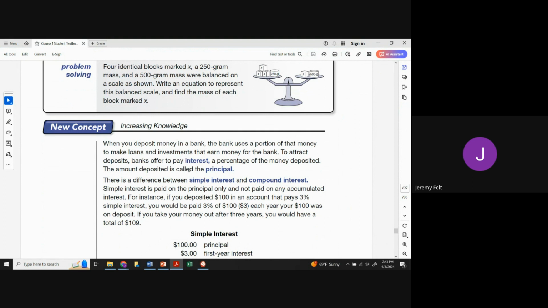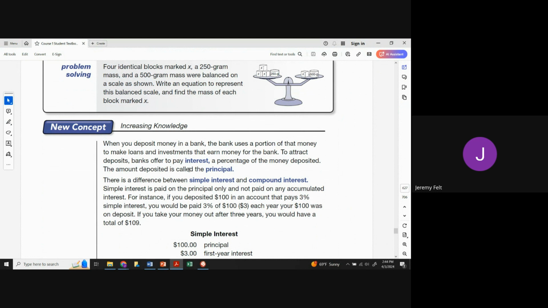So with interest rates, when it's our money, whether we're putting it into an investment, or into a bank, or a savings account or checking or CD or whatever type of account, we want higher interest. It's our money, so higher interest means it's going to grow faster. When it's money we're paying back, we want lower interest because we don't want to pay back any more than we have to.